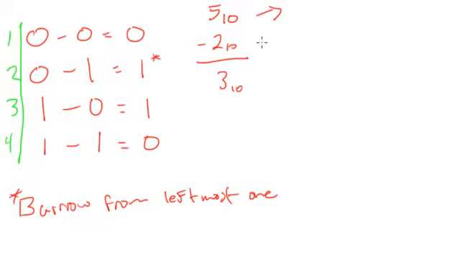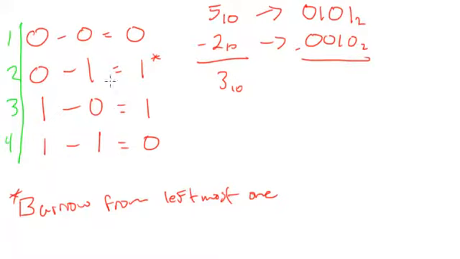Now let's convert these to their binary equivalents. We get 1, 0, 1, which is 4 plus 1, so 5 is 101 base 2, and 2 is just 1, 0 base 2. Now we subtract. For our first column, we have 1 minus 0, so it's rule 3. So we get 1, right?